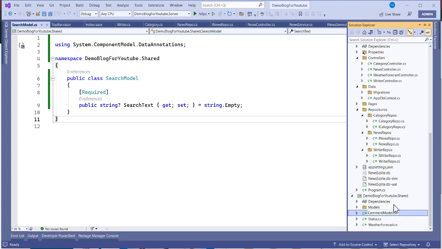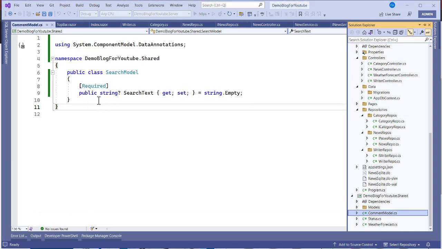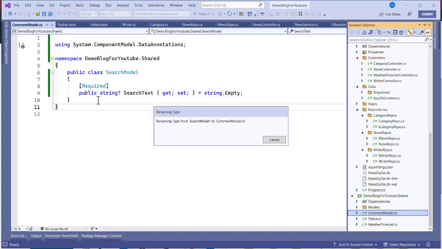So this is the comment model. So it is now renaming, so let's wait whilst it renames.